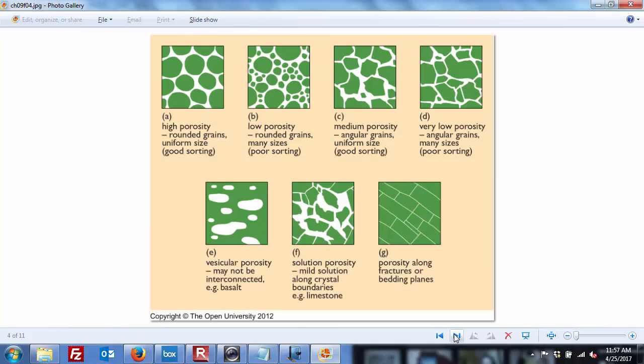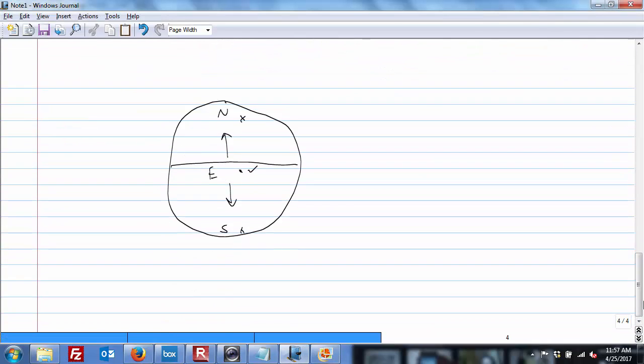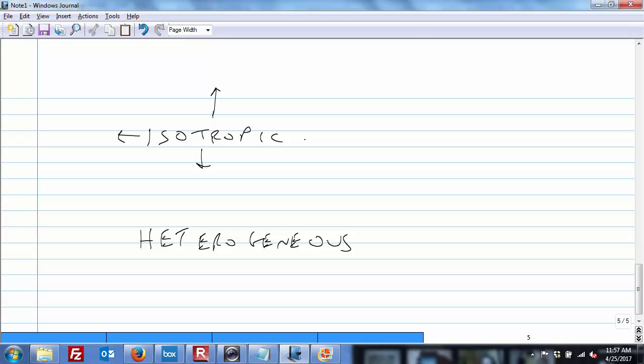Okay, so this guy, I think there's a couple things on Darcy's law. This is the last thing I'm going to do, and then we'll take a little bit of a break. But here's porosity in a system, and a couple terms. I think I've got a question or two on this. Isotropic and heterogeneous. So isotropic means a system that's the same in all directions. So iso is the same and tropic is move. An example of something that's anisotropic would be wood.